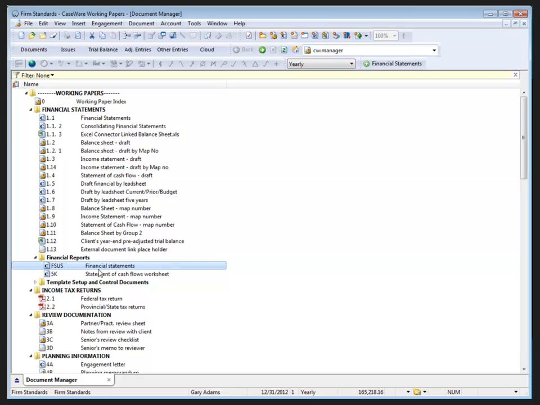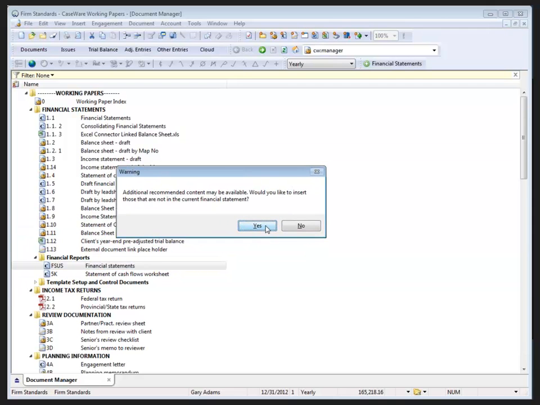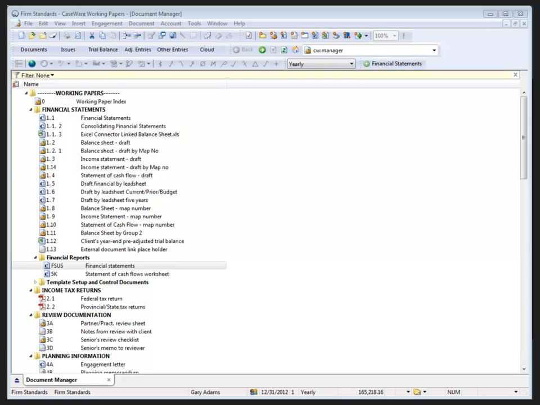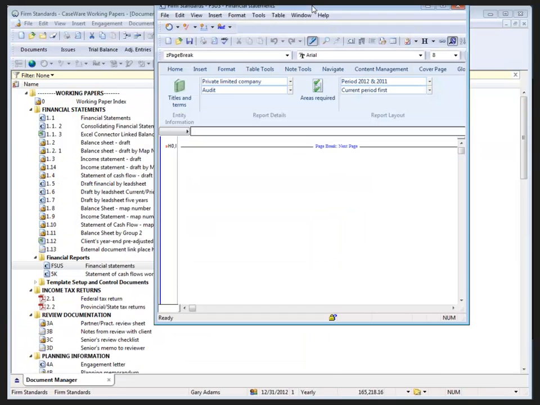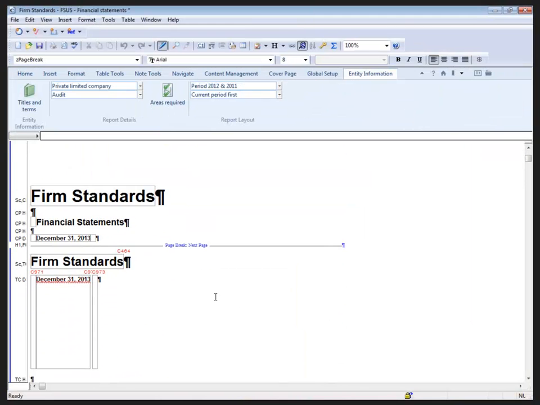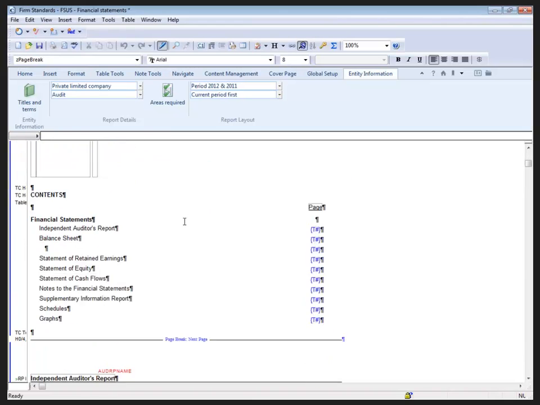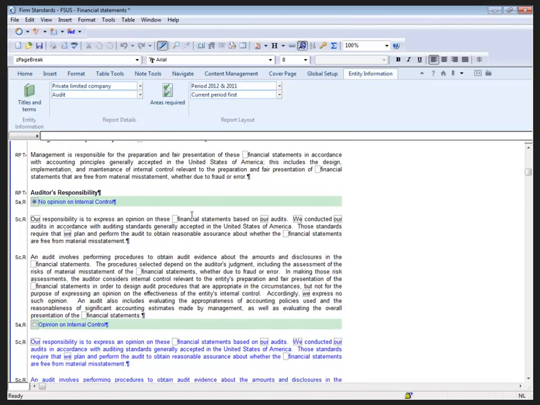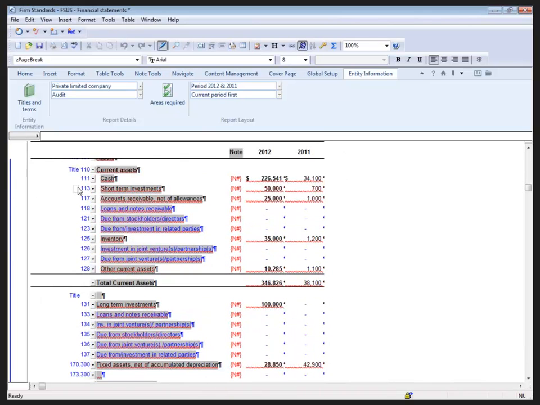If I open up the financial report case view document, it's going to take a moment to load up, and it typically loads up on my left-hand screen. And it even recognizes that there's more information available to be driven into that financial statement. So as it opens up, I'm going to just bring it across as soon as I'm able. And here I have a financial statement that I just dropped into this file because it came from a template and it was linked by map numbers.